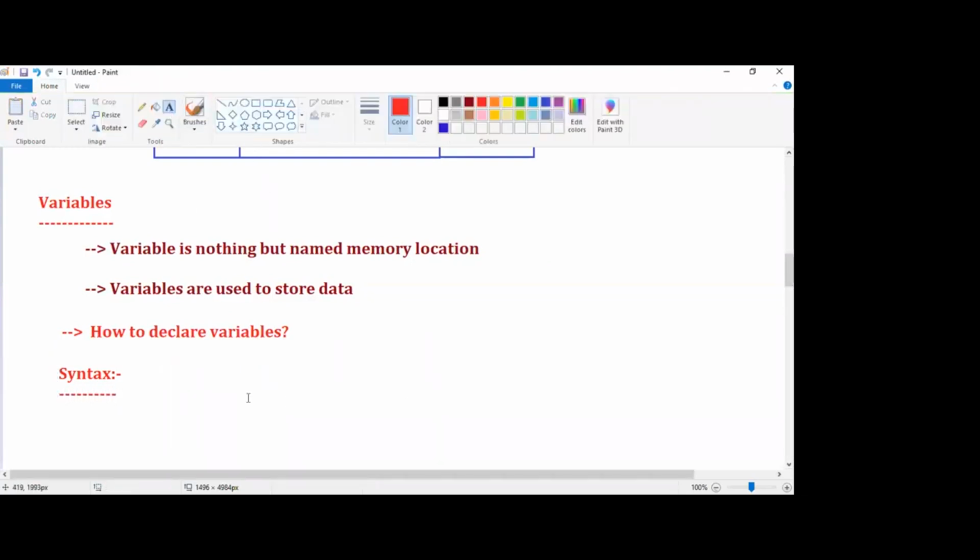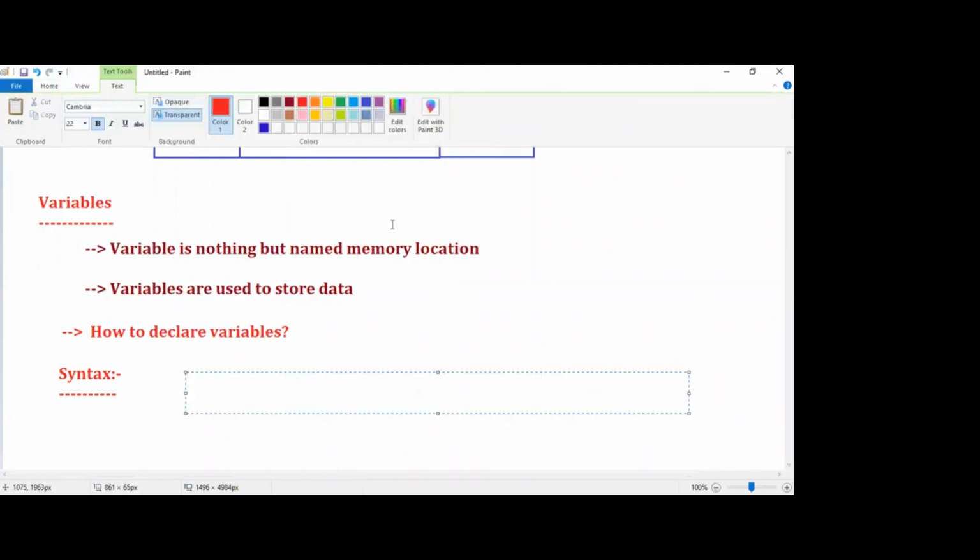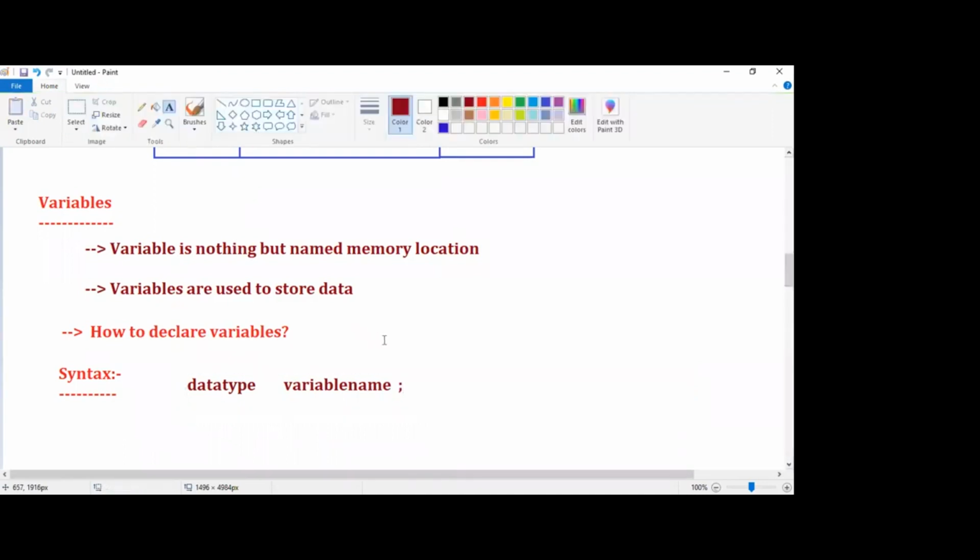The basic syntax is: data type, space, variable name, semicolon. Data type space variable name semicolon.